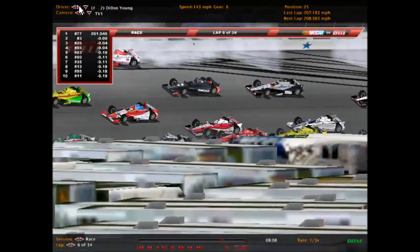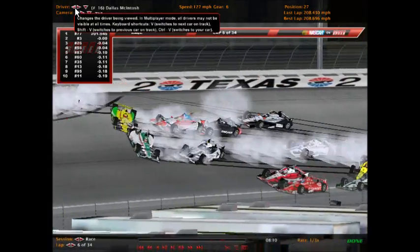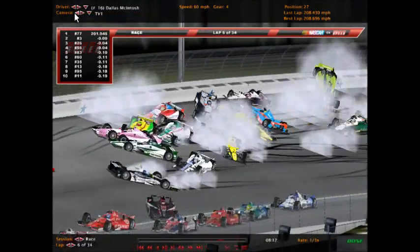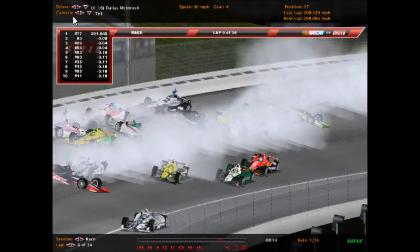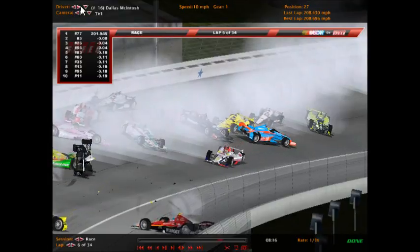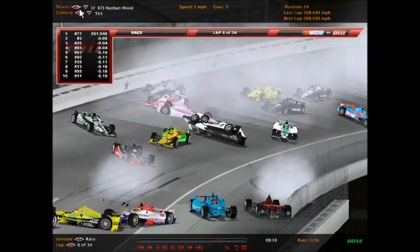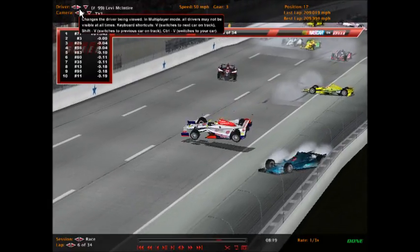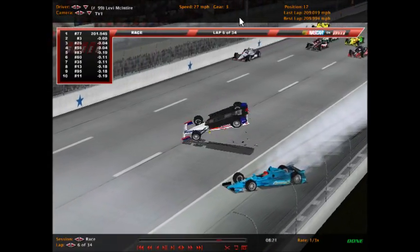There's where Levi McIntyre, there's where Blaine Keys in the 11 got spun, and there's where everybody else decides to pile in. Joshua Osborne, Dallas McIntosh, Jason Blanford, Joshua Collard, Ryan George, Amar Stoudemire Jr. was in the crash, Nathan Hood's in the crash, McIntyre, and Nathan Hood was up on his side, and there's where Shear, and there's where McIntyre, he got into Jesse Turner, and that's what started the airborne gyrations that McIntyre's car goes through.